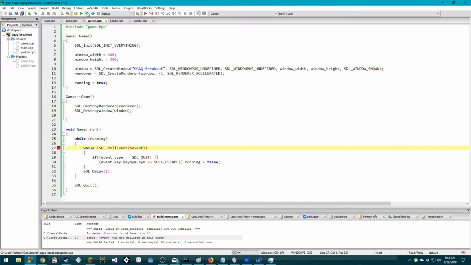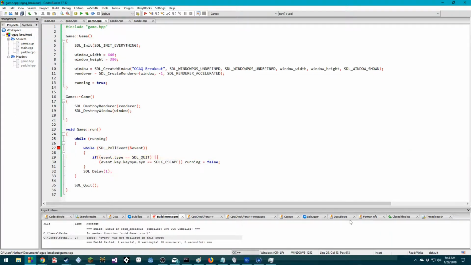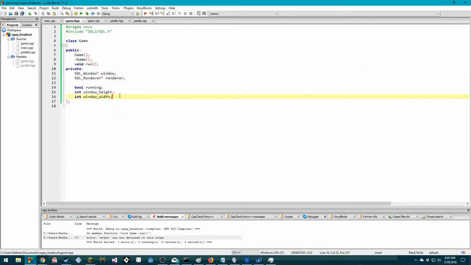Something else is not working. Event was not declared in this scope. Oh, shoot. Why is event not working? Did I mess something up?